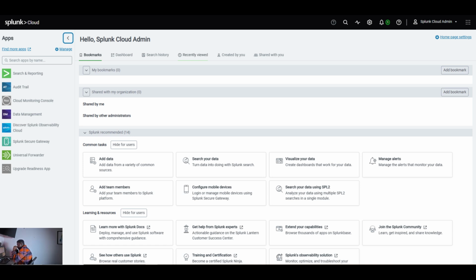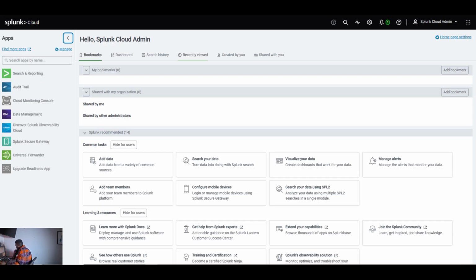When you first log into Splunk Cloud, right, you are greeted with this home dashboard. Now, think of this as a control center where administrators and security analysts access the different capabilities of the platform. Starting on the left, you're going to notice the app panel. As you can see here, Splunk is organized into applications where each app is designed for a specific purpose. Now let us start with the most important one here, which is Search and Reporting.